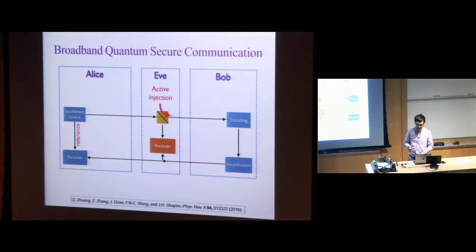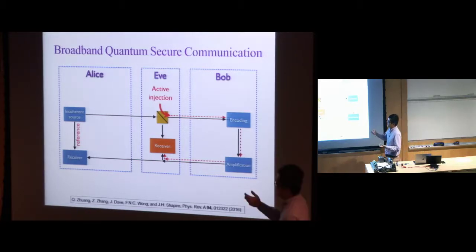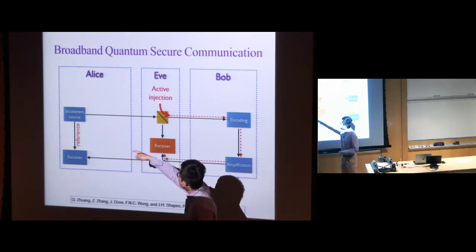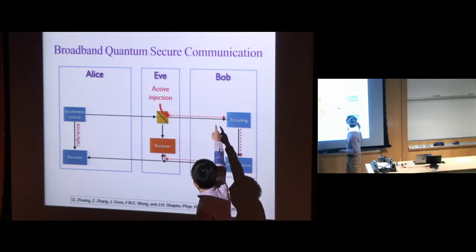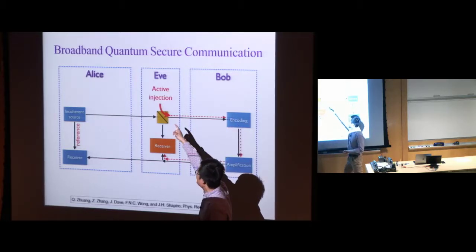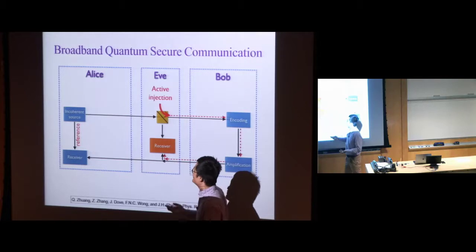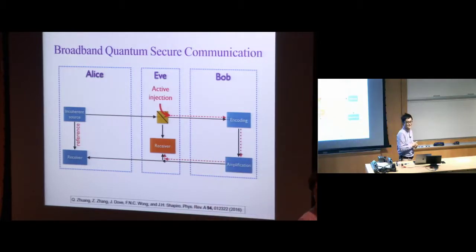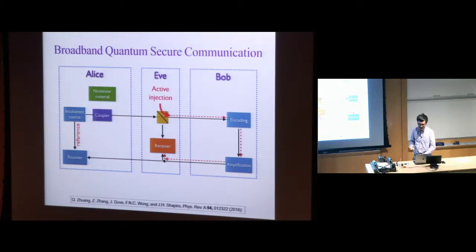But nonetheless, Eve can duplicate exactly what Alice does. Eve can have her own reference, generate her own signal and inject it into Bob's terminal. Bob encodes and returns. Now Eve can use her own good reference to decode Bob's message, and in this case there's still no security. So we need to come up with an approach to mitigate that attack, and the approach we came up with is using this non-classical feature of photons.